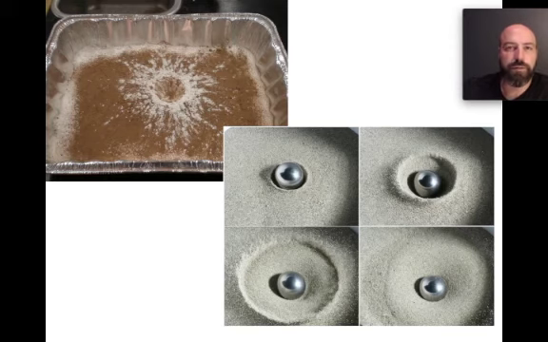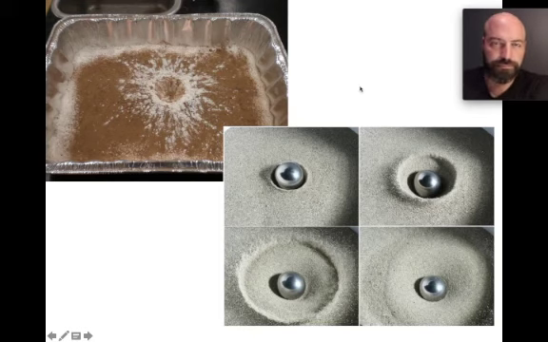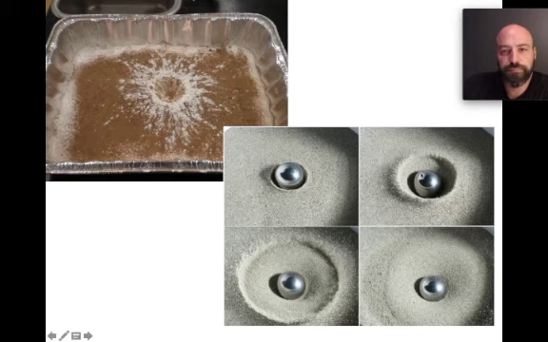There's an activity that we do when we're in the classroom. It's this upper left here, where we take some flour and then we sift some cocoa on top and drop marbles and things in from different heights. And you can see the cool patterns that emerge from the ejecta coming out. So that's something you can do at home if you like. This is just a slow motion of a steel marble going into sand, and so you can see some of that crater being formed and then the ejecta on the outside.